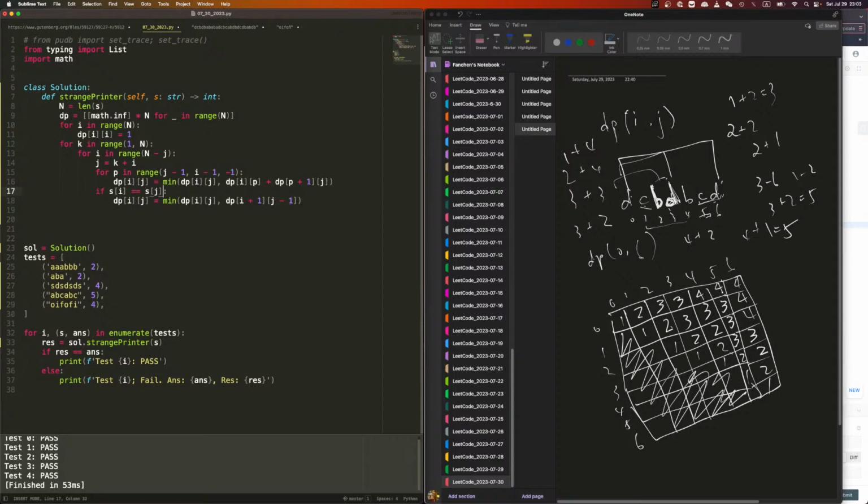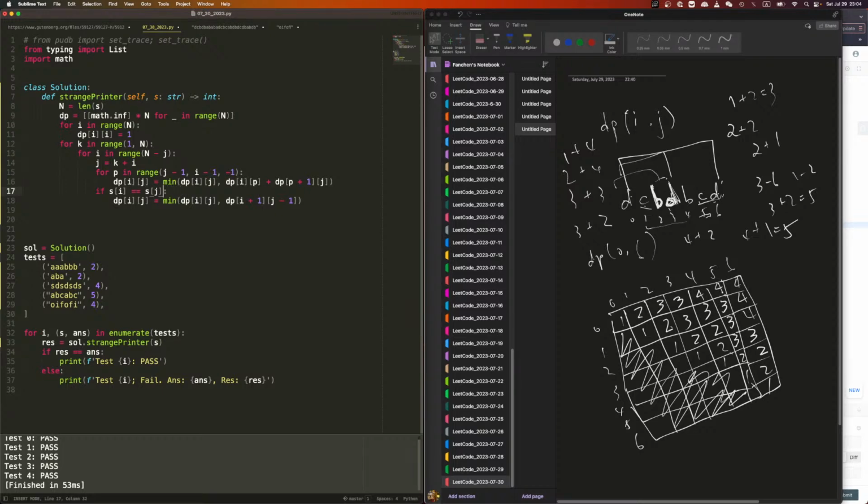Well, if they are equal, I'll do the pre-processing as well. If they're equal, there's got to be something in between, right? If they're not equal, then we start from here, then that shall be it. That's just one of them.